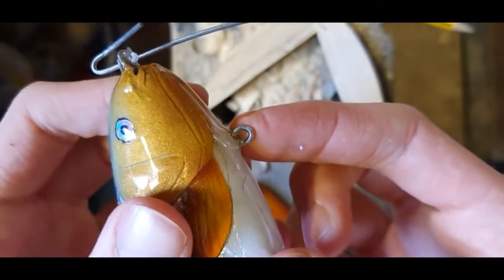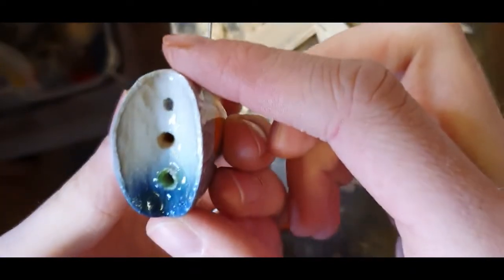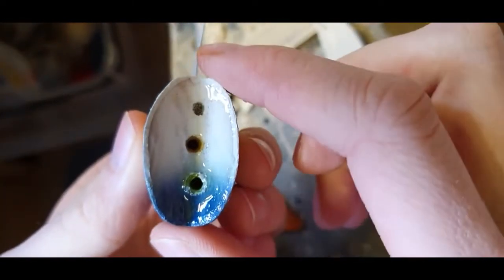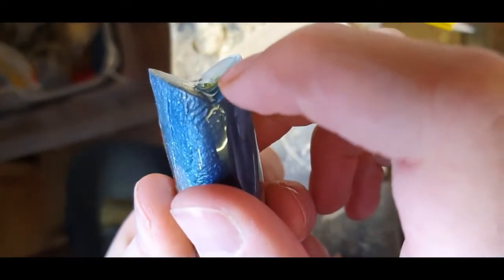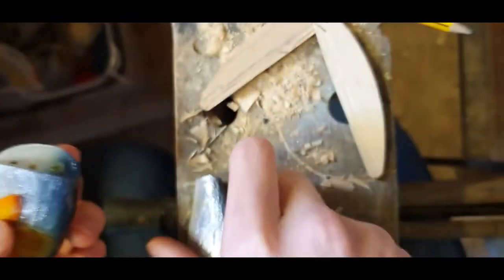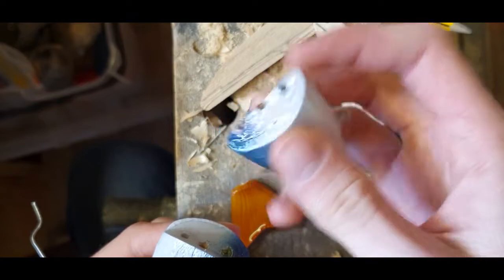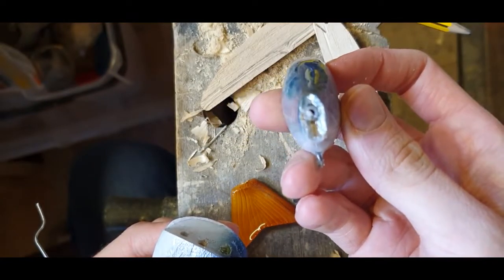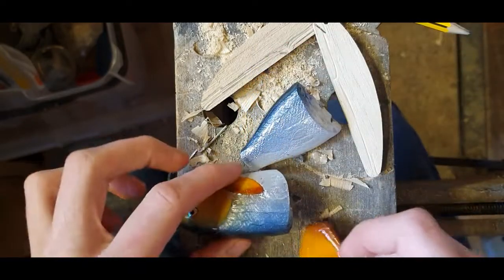Going to have to drill out the epoxy there, and there, that's just a thin little bit there, and then over the holes as well, got a little bit of epoxy. That needs to be cleaned up a little bit. You see there where the screw was holding it in, and then it's the same kind of story for this section. On the back there you can see, and then on the tail, just neaten that up a little bit.